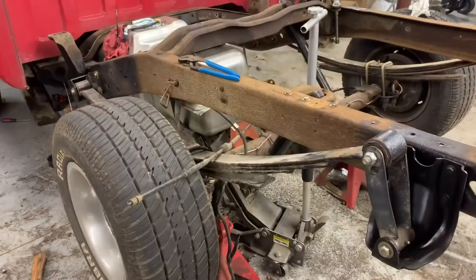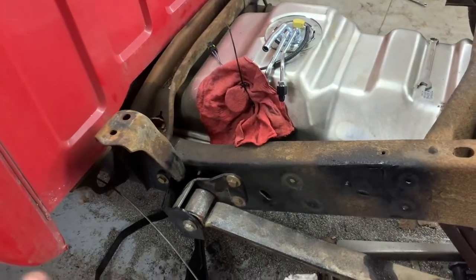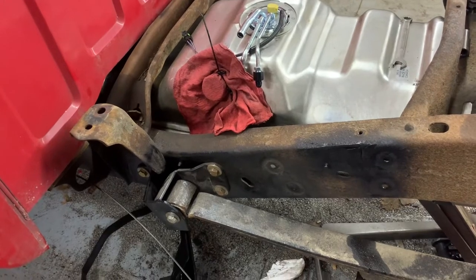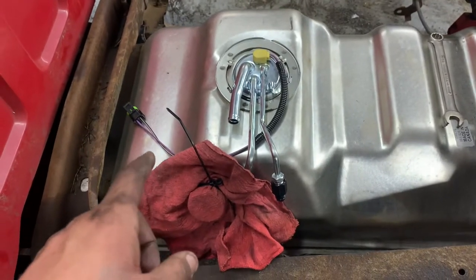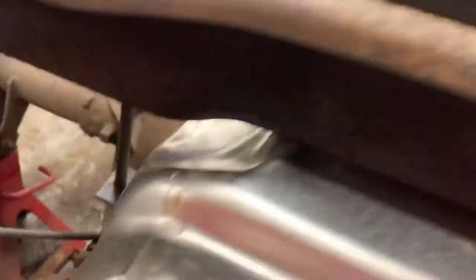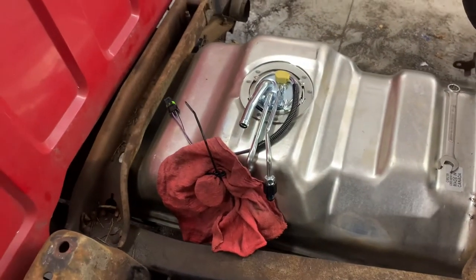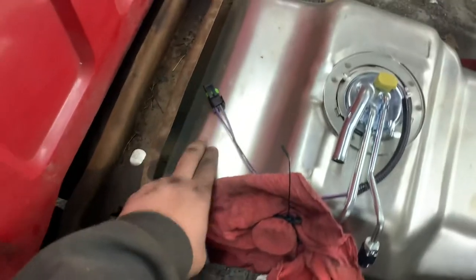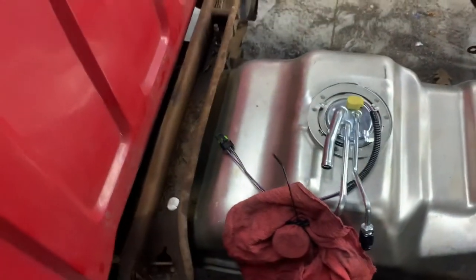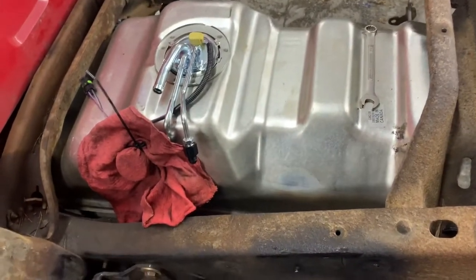We're going to move 14 inches on center forward, which puts us roughly here. Update: long bed and short bed frames are totally different — it is not as simple as replicating a factory setup. This 25-gallon fuel tank for a short bed truck does not fit; we had to hammer it to clear this cross member. Both cross members are in the factory long bed configuration — this cross member would not be here on a factory short bed, and the hump would be a couple inches forward.